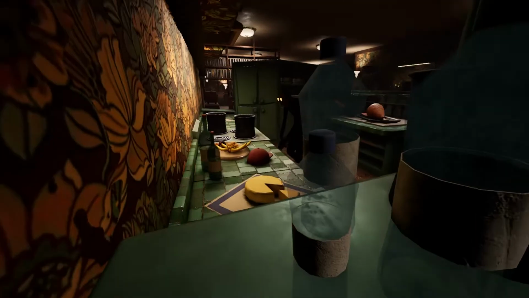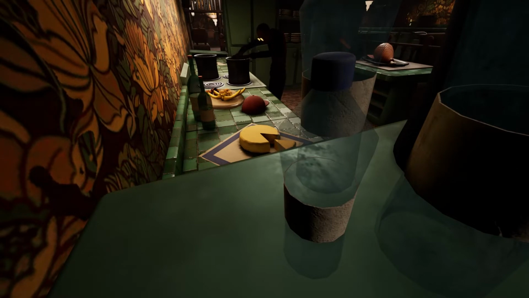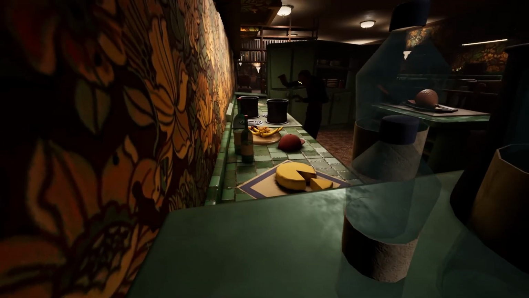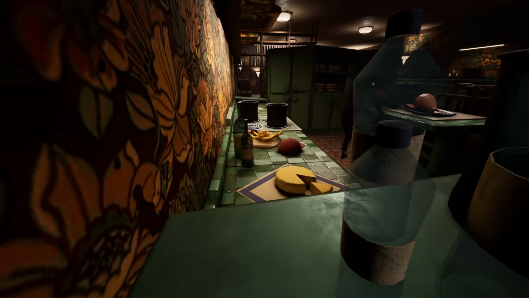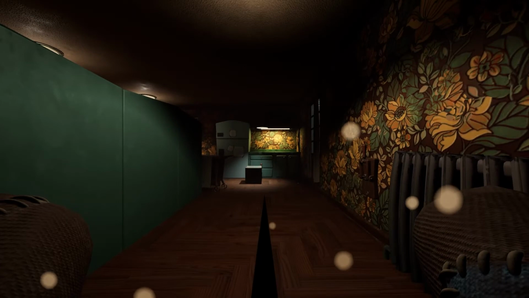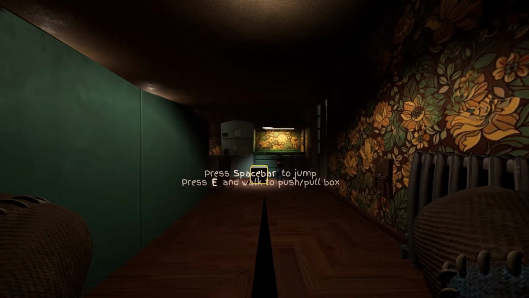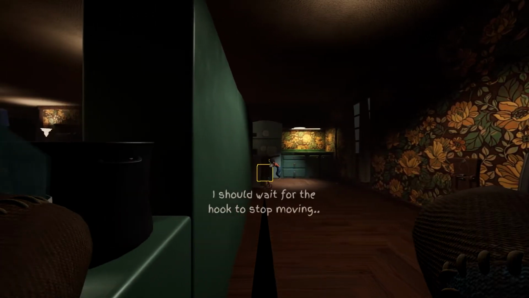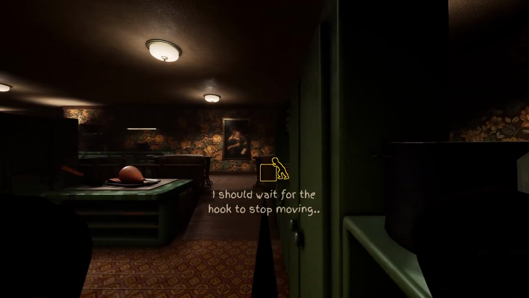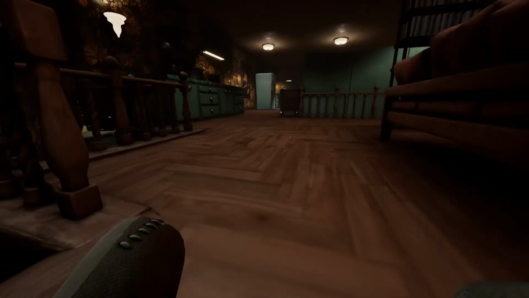Nice water bottles. Nice cheese wheel. What are those? Okay. Looks like I have to risk my life. Okay. I should wait for the hook to stop moving. Yes. What? No. Well, I figured out what to do.